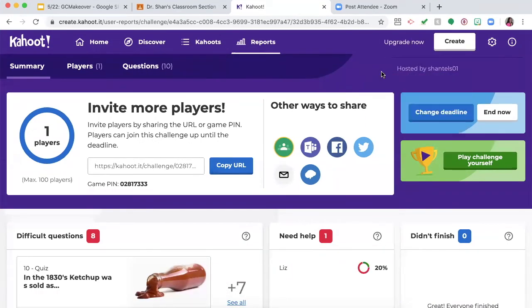You'll notice that I have my summary window open, and this window is directly connected to the Kahoot self-paced challenge that I have posted on the stream. After I get a few responses, I will go back and show you how I did that quickly. But notice it's directly integrated into Google Classroom right here.